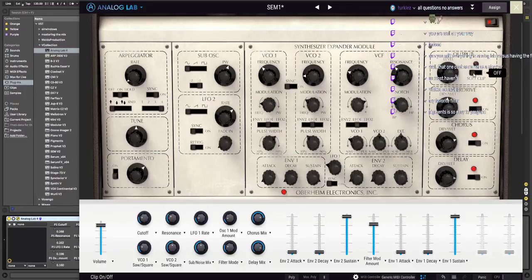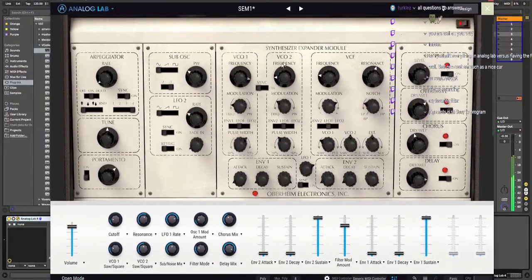Oh, it has a soft clipper on it. That's good for sound design. Wow, I could definitely use that sound. I don't want to make a song right now. I just want to play with sounds.